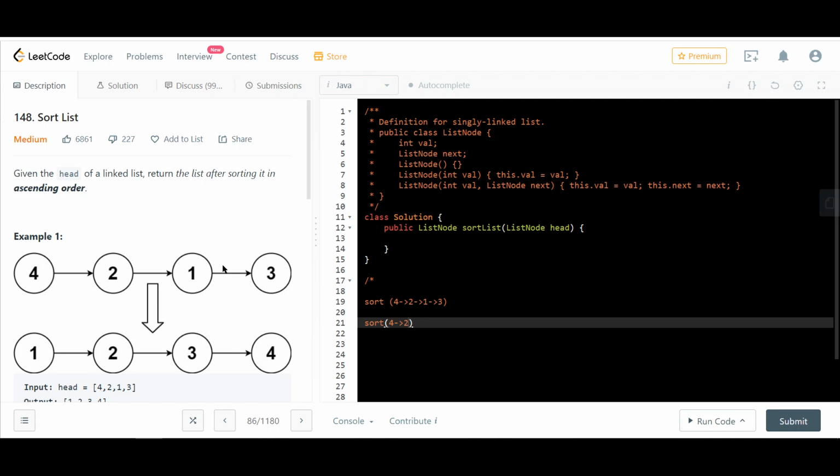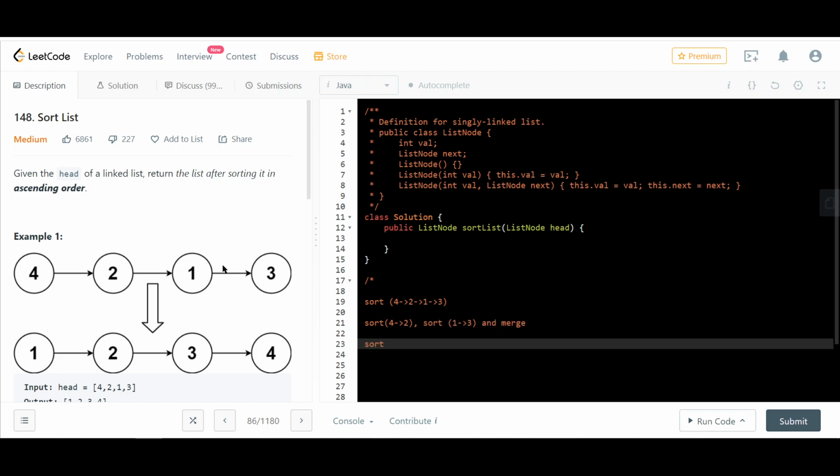sort 4, 2, sort 1, 3, and then merge the two, which would then further break into sort 4, sort 2, merge, and sort 1, sort 3, merge, and finally these two lists are merged.